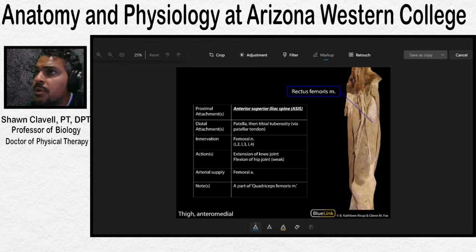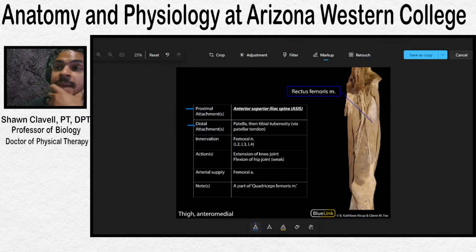So what's happening here is that the proximal attachment point, that's going to be what's known as the origin, right? The distal attachment point might be referred to as the insertion.